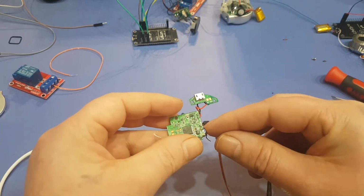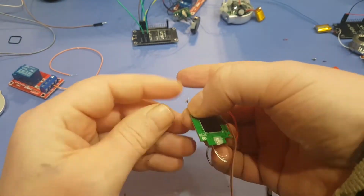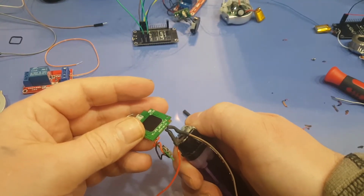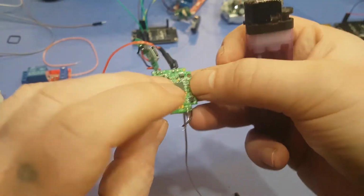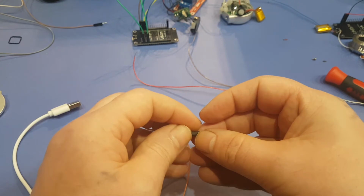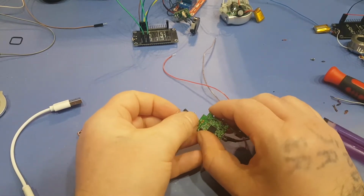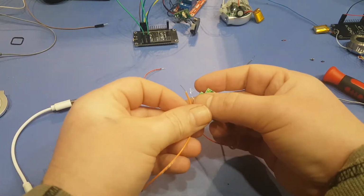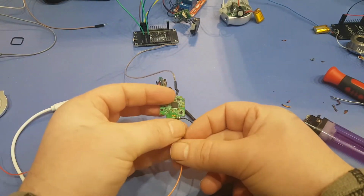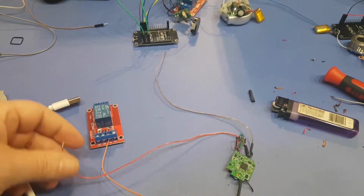Be really careful with these pads because you don't want to rip the trace off of them. So just be a little gentle when you're doing this. We got my switch wire. Hook it up to this big mess here I made. Okay, so that's all the wires you should need, hopefully. We'll find out the hard way if it's going to work.